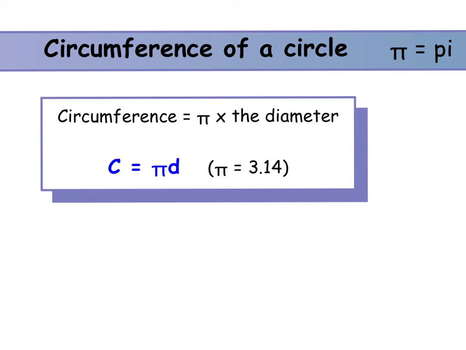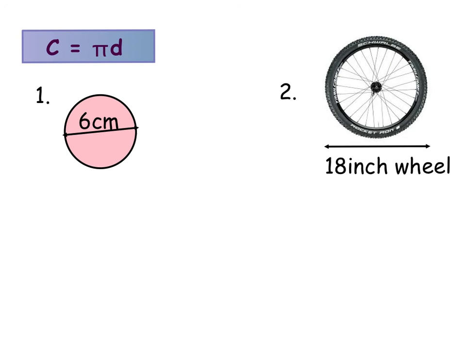And remember, circumference is that distance around the outside of a shape. If you're putting a measuring tape around your tub of celebrations, that is what your circumference is. The distance travelled by your bike going 1 circulation of your tyre on the road. Okay, that is what circumference is. So this is a formula we're going to use. For each one, you just need to be 100% sure what the diameter of your circle is. Remember, diameter is the full width of the circle, right through the centre from side to side.